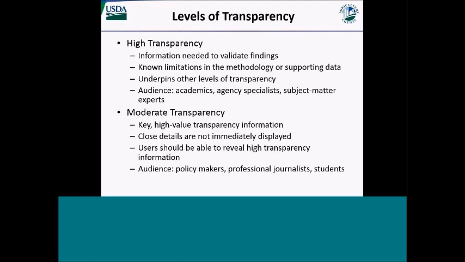It's the underpinning of other forms of transparency and would be of interest to academics, agency specialists, and subject matter experts. Now, for most of us working in government, we couldn't actually give them the data, but they could conceptually go through the analysis. Then there's moderate transparency, where you just have the key high-value transparency information. Close details aren't immediately displayed, but you should be able to unveil the high transparency information. So if they got to a point they really needed to know more, they could do so. And the audience would be more like policymakers, professional journalists, and students.